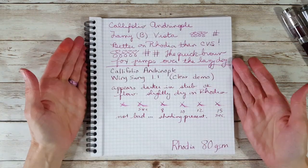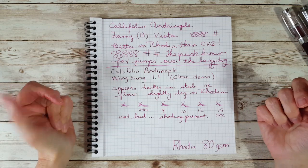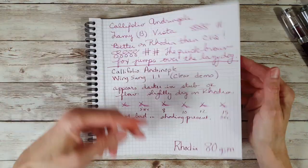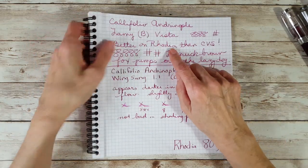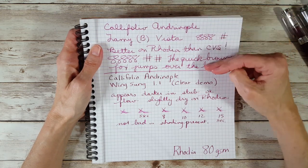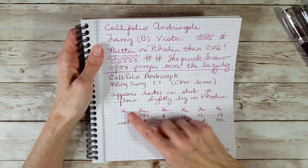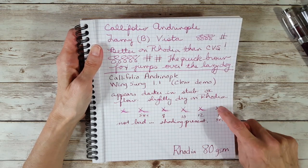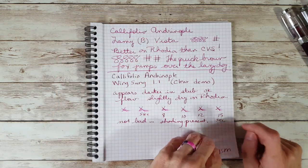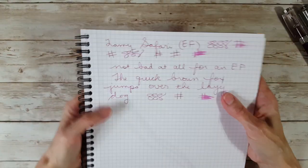Okay, and then this morning I pulled out the Rhodia paper. I don't do that very often, but something made me wonder if maybe it would be good on this paper, and sure enough, it really is. It's very well behaved on the Rhodia, which is not my favorite paper, but here it is in the broad nib and then in the stub nib. I was trying to test drying, but it didn't take too long. It looked like it was going to take about 20 seconds. And then I put it in the extra fine nib.